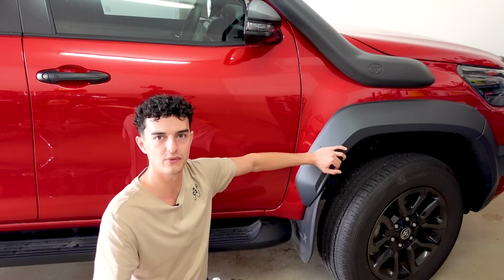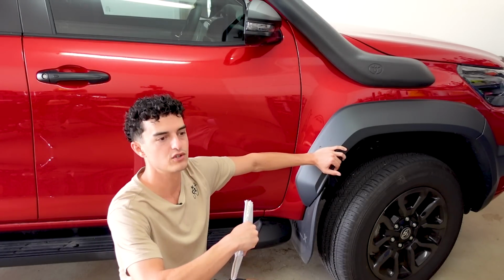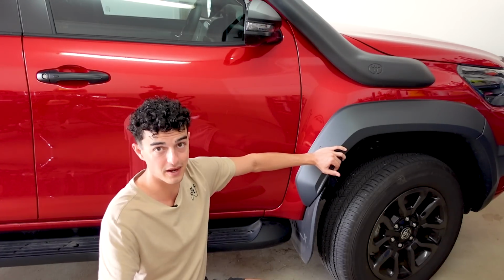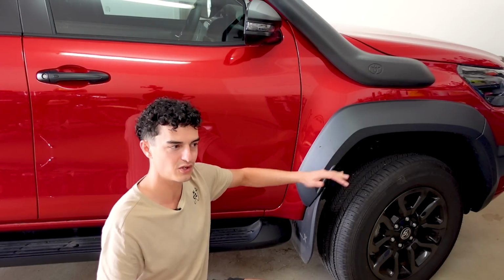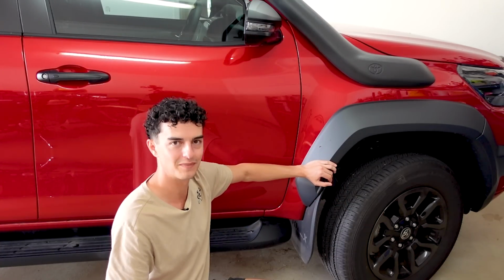So it's an interesting balance, isn't it? And it's something that you guys will have to make up your mind on when you purchase your vehicle. But for me, I made the decision to buy a leaf sprung rear end so that when I load it up full of my gear, when I'm going camping, which is when I'm doing most of my driving kilometers wise anyway, that gives me a nice ride for that amount of time. So it just depends. Do you want comfort in your daily drive, or do you want comfort when it's fully loaded up? Just depends on your situation.